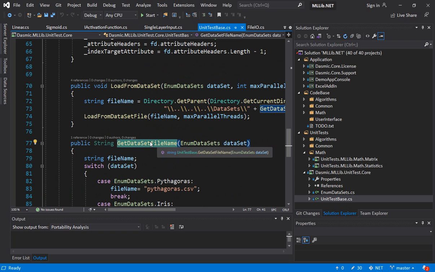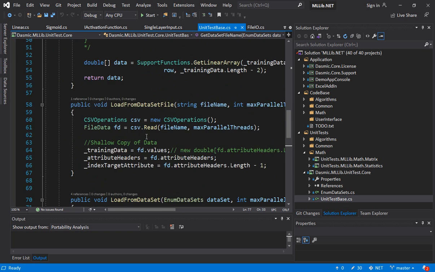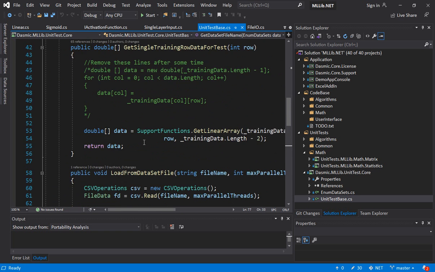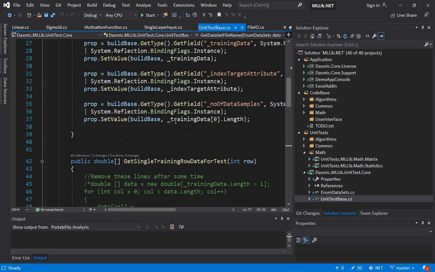We have a function to get the dataset file name, then we load the actual dataset from it. When you load the data set, it stores it in an internal data structure, and then you can get a single training data set for the test.